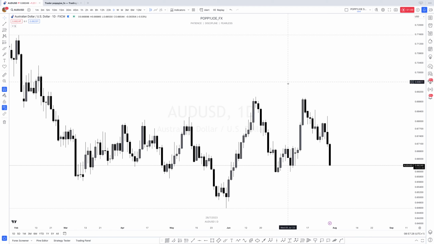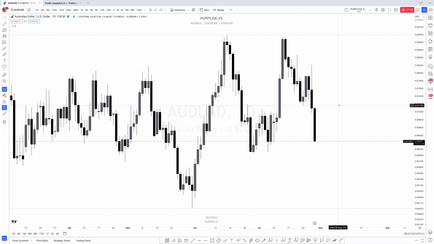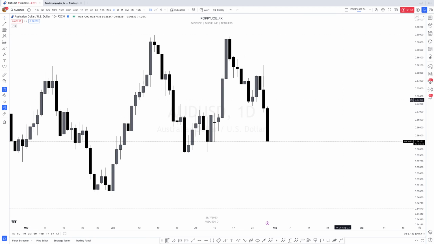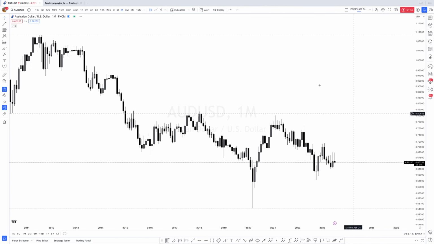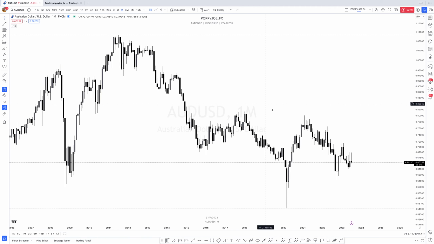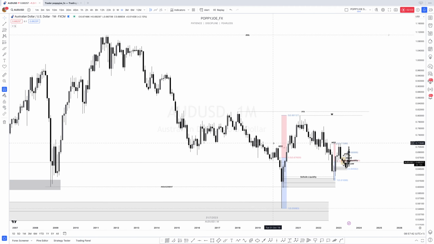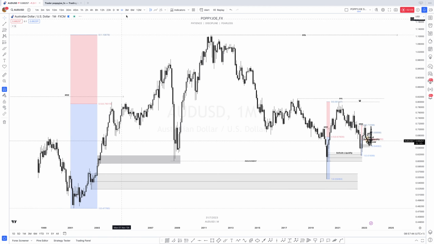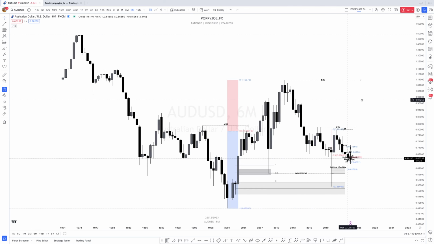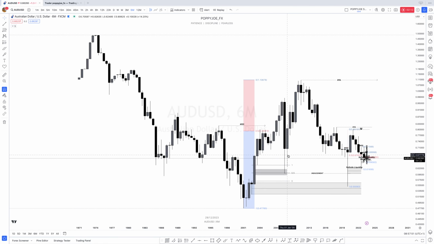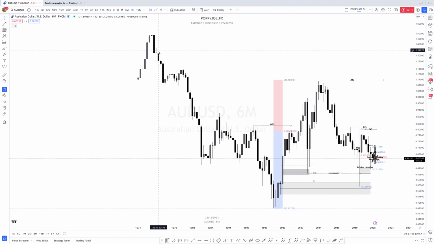So with that taken out of the way, let's see what we can expect on this pair. We are still overall bullish, because looking at the higher time frame, every indication is aligning that this market is already bullish. We had the market structure shift here. Now let's take it from the higher time frame where the analysis originated. Look at what we have here on the weekly time frame, or the 6 months time frame to be precise. The market was initially in a downtrend, and it just changed structure, closing above this point.